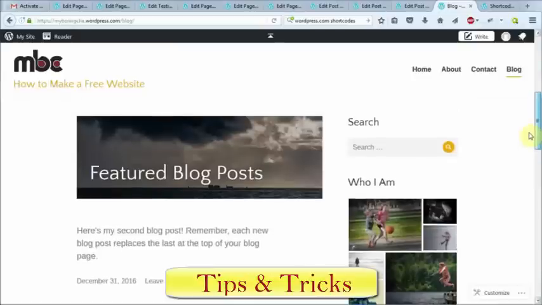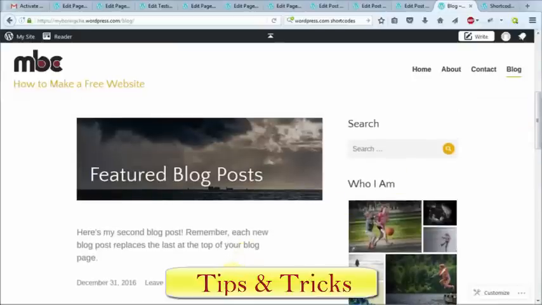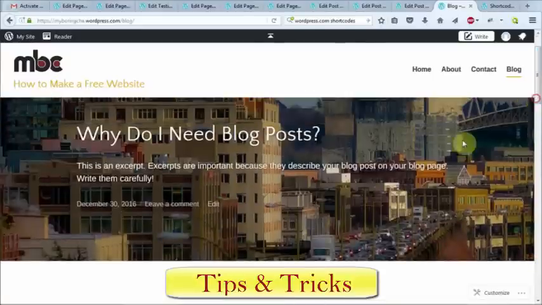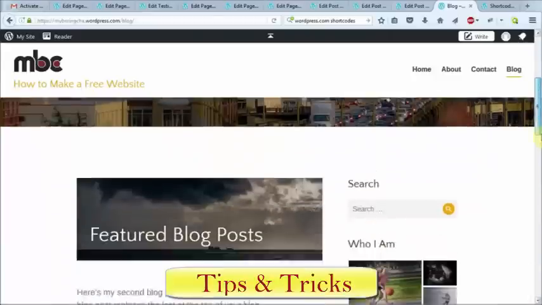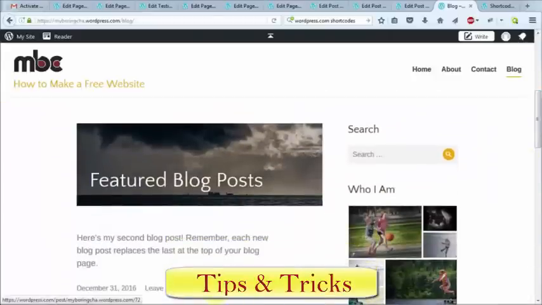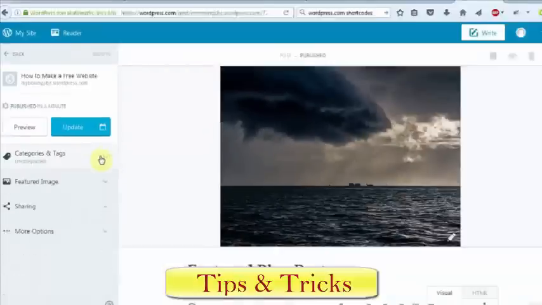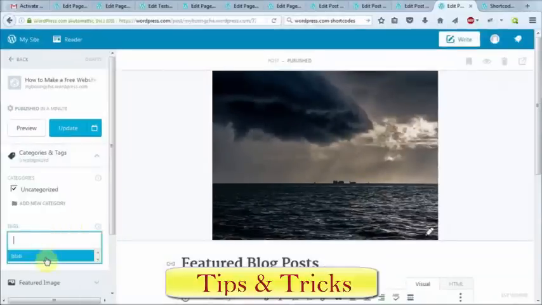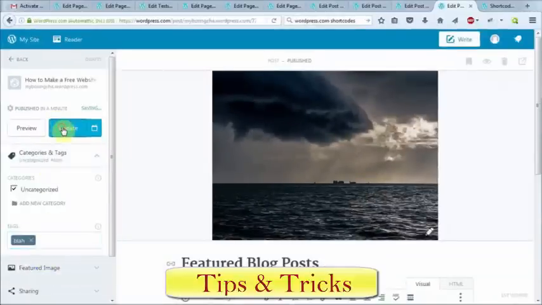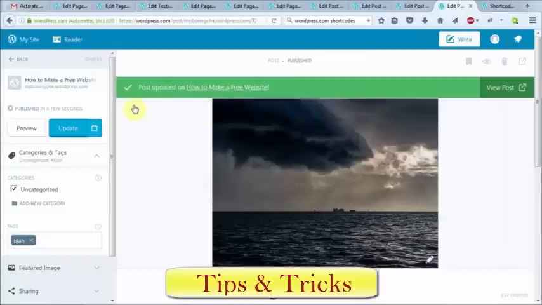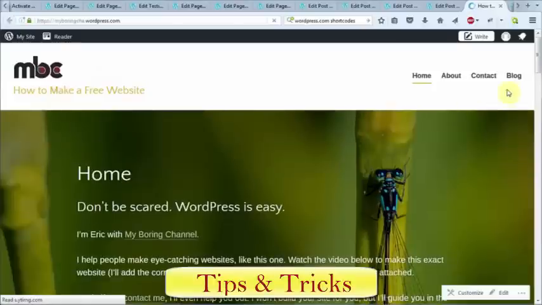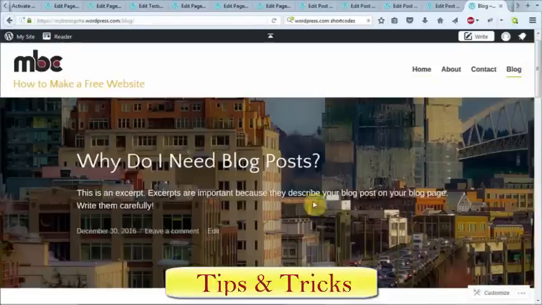Now one thing I didn't do here was I forgot to put the tag in here, the blah tag. If I want this featured image to show up in this slideshow, I have to do that. So let's go back here, click on edit, and then under tags over here on the left, I'm going to type in blah, or just select it here, and then click update. Now, when I go back to my site and I look at my blog, there should be two images in this. There should be a little slideshow here now that should scroll, and it isn't working.